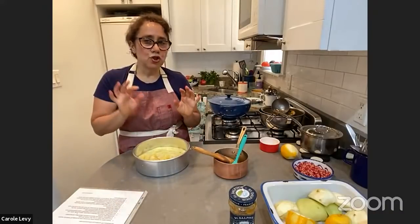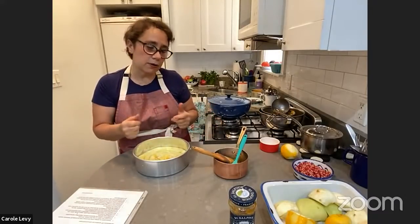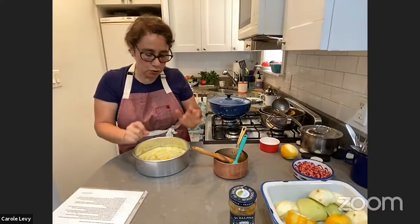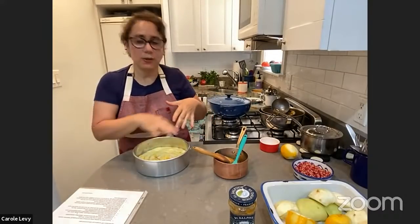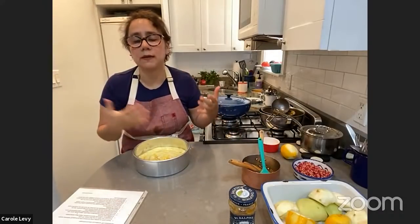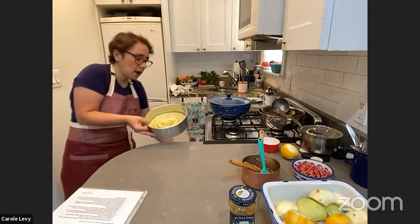And 2 or 3 times while it's cooking, I will go back in. I won't necessarily take the cake out of the oven because you don't want to keep changing its temperature, but you will glaze this and you can finish when it comes out of the oven completely. You can give it another coat. As far as I'm concerned, you can glaze 3-4 times because the more glistening, the more beautiful. So that is the cake, and it is going in the oven.